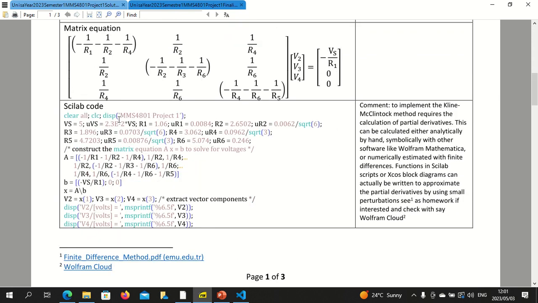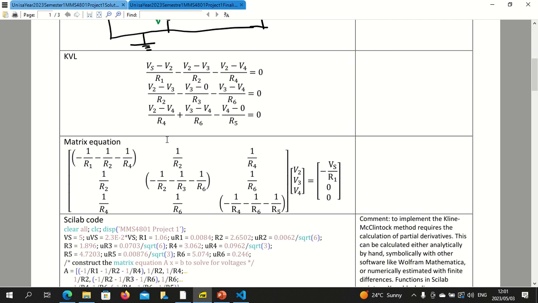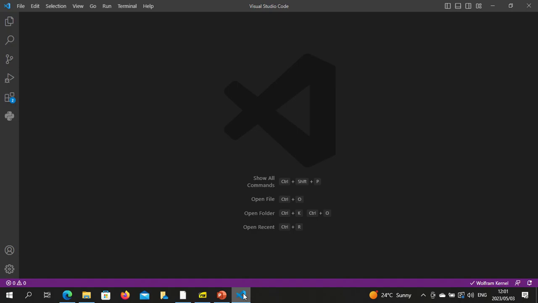We can solve it in Scilab. We want to check our results in Scilab. We have a set of equations. Ideally, you would have Mathematica on your computer, but if not, there is a way to incorporate it.